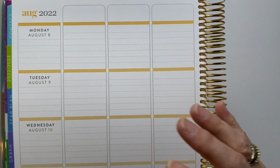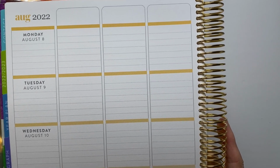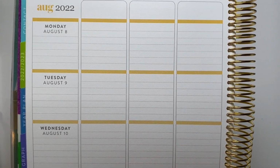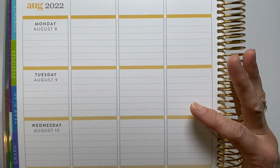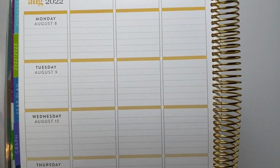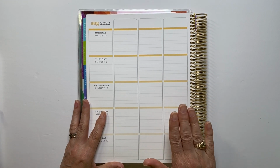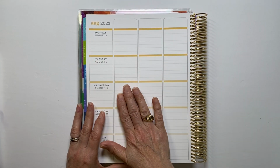So, I mean, it's just wonderful. Even if you wanted to use this as a life planner, which I'm seriously thinking about, at least some part of it, in some aspect, use it, because I love the lines. I line my vertical life planner, and this having lines is just heaven to me. So I cannot believe I forgot to talk about the lines in the teacher planner. So if you decide to choose the teacher planner, just know that your writing will always be straight.